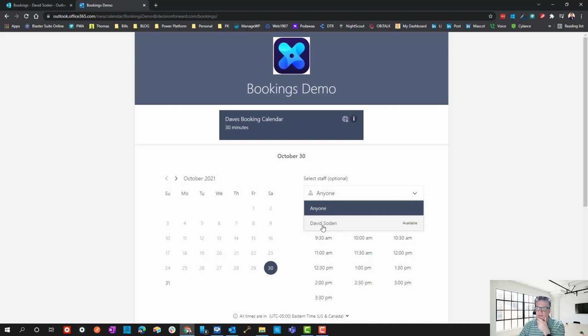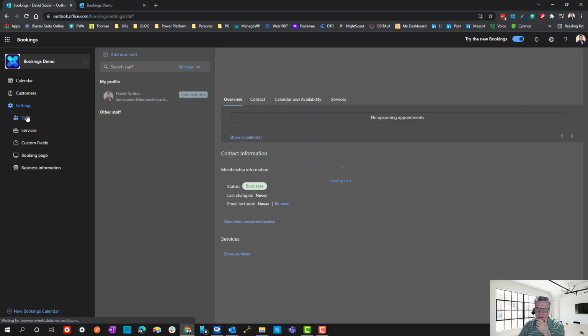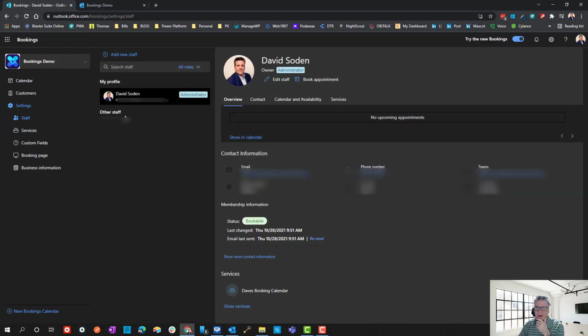And now I only have the only person available, and that's the person that I originally had set it up for, which is me. Make sure that you go in and look at that particular setting. It's under staff, and here is the other staff, and you can add other staff if you want. If you do that, then you'll get the behavior of being able to choose anyone. The user visiting the page can choose anyone, but if you strip all of that out, they're forced to pick that one individual. With that being said, we can now move on.